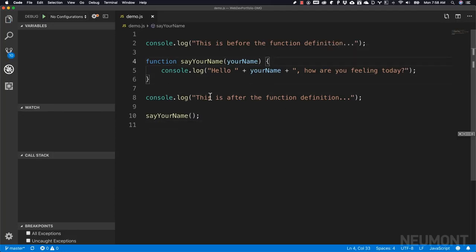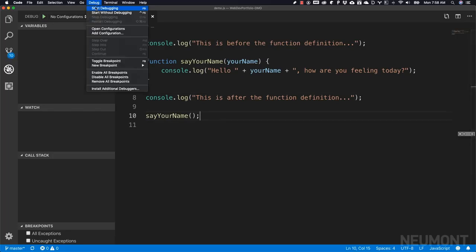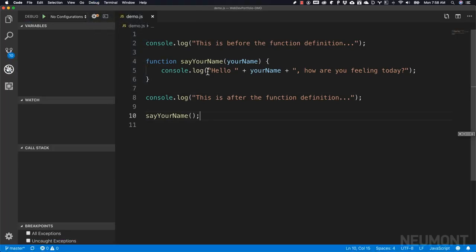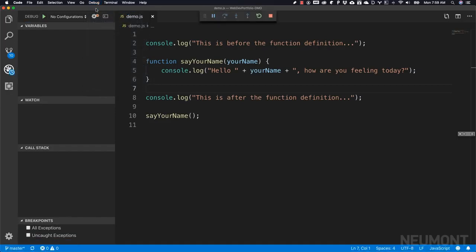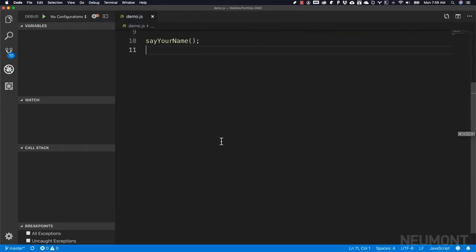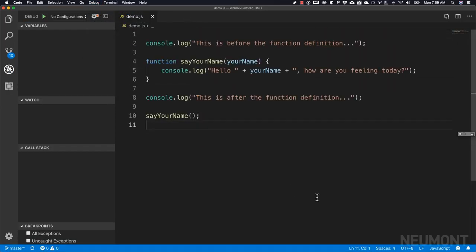All right, so now when we execute this function, let's see what happens. Let's start with debugging. We're not seeing any output, so where is our output window?